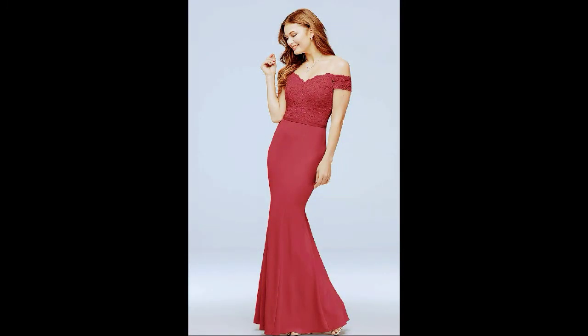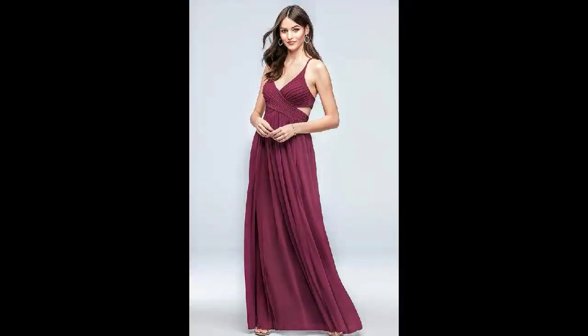You want the bridesmaids to be comfortable, and you want them to enjoy what they're wearing and have a smile on their face, but not if it makes you unhappy because they're going totally against what your goal was and what your vision was. And please don't pick bridesmaids who don't get along, so all through the wedding they're bickering with each other. They can't even decide when picking out the dress.